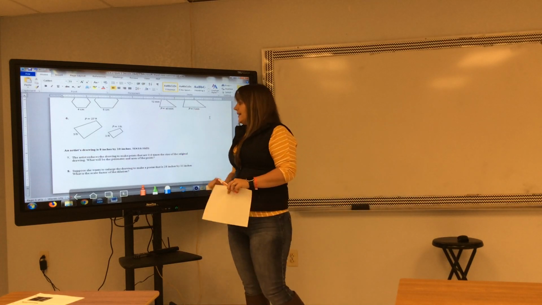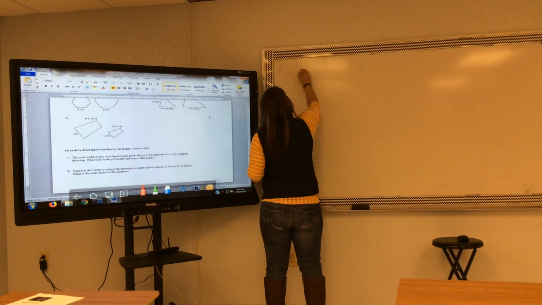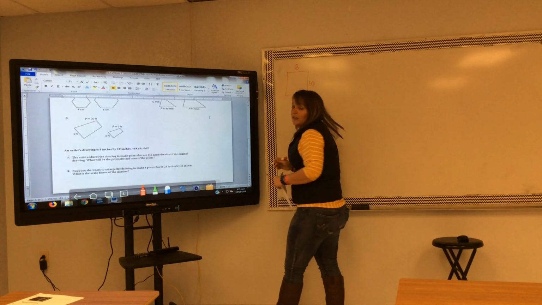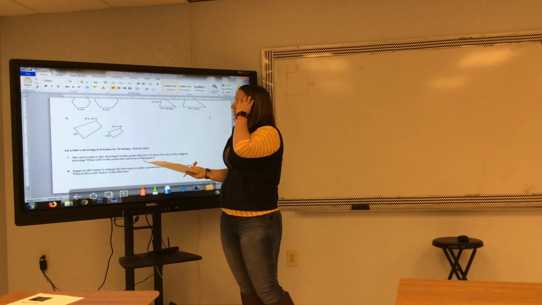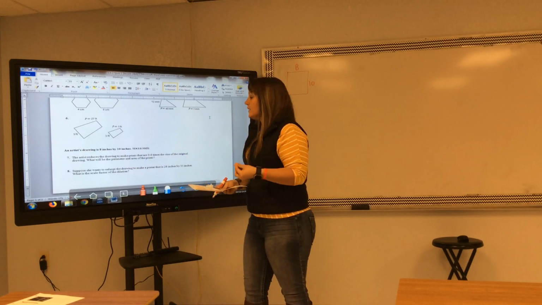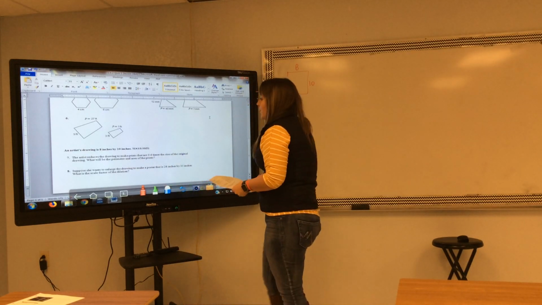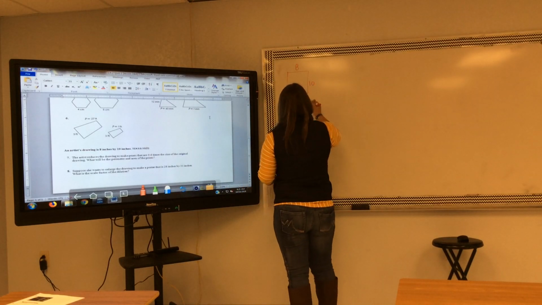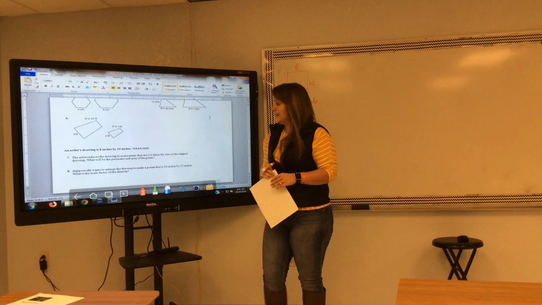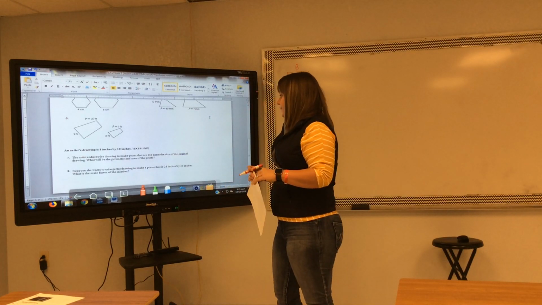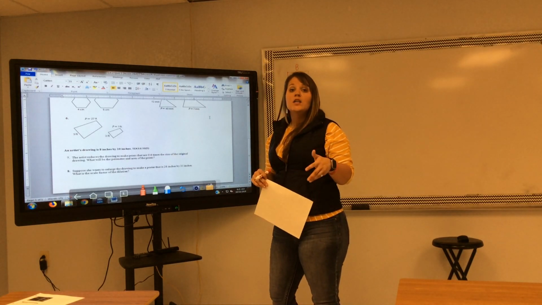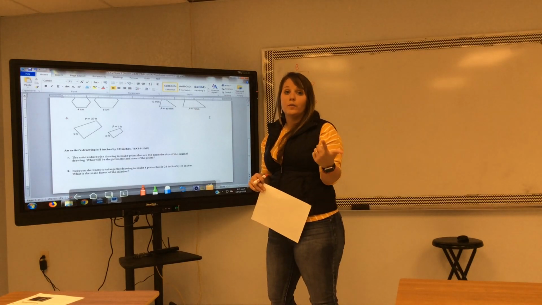An artist's drawing is 8 inches by 10 inches. So we have a drawing here, 8 inches by 10 inches. Okay, we're going to use that information for 7 and 8. It says the artist reduces the drawing, making it smaller, to make the prints that are 0.6 times the size of the original image. So that means my scale factor is 0.6 or 6/10. What will the perimeter and the area of the prints be? Okay, so I need to know the original perimeter and I need to know the original area.